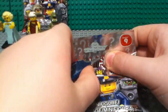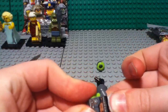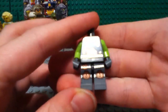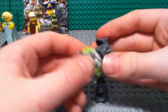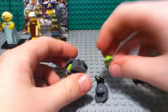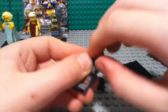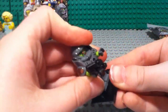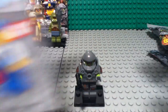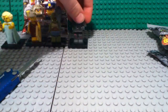We're down to our last two packs. I got the Alien Avenger — oh yeah! I'm going by the names that LEGO.com gave them, not lame names. Got some really nice printing on the front of the torso and on the legs, some nice shoulder pad printing as well, and a really cool alien head print. He also comes with the video gun in black, just like the Galaxy Patrol from series seven — it feels like such a long time ago. He is number eleven.